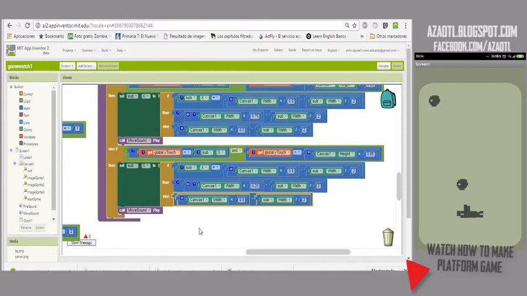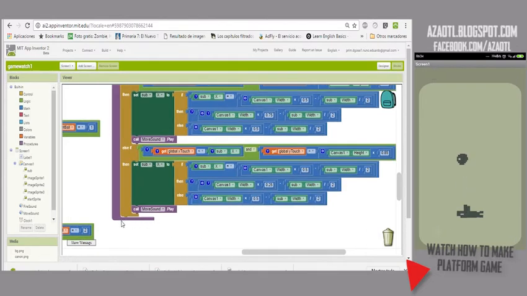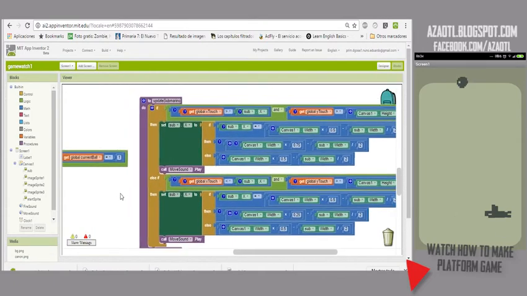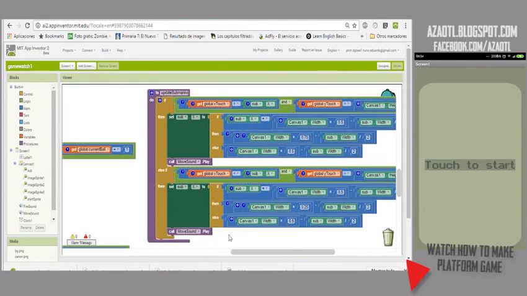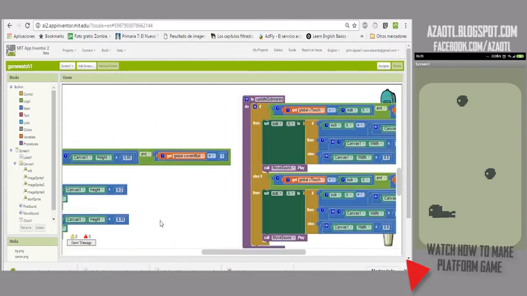Just three simple positions for the submarine. And then you have a sound every time you move. Very simple sound, and that's it. This is for the submarine. I think that was the easiest part. Well, no, it was not easy, to be honest, because I was trying to make this not very complicated and not use a lot of blocks, especially in this part. So I guess it was okay just using the percentages.